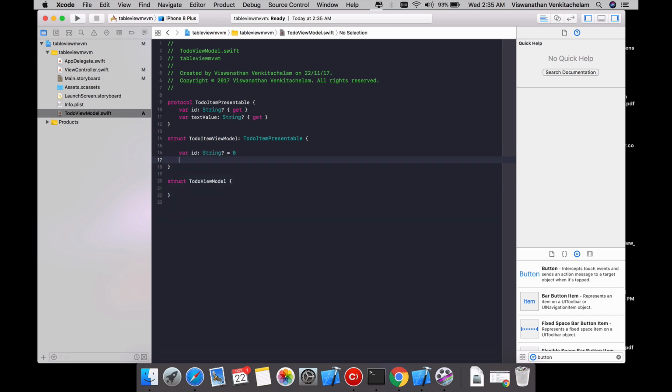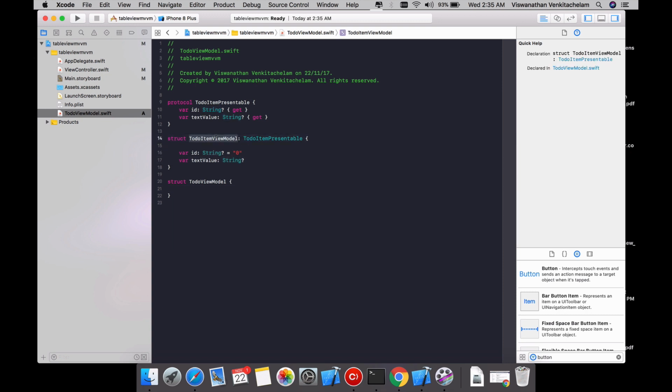Let's initialize with some value, and let the text value be nil. So basically that creates our item.